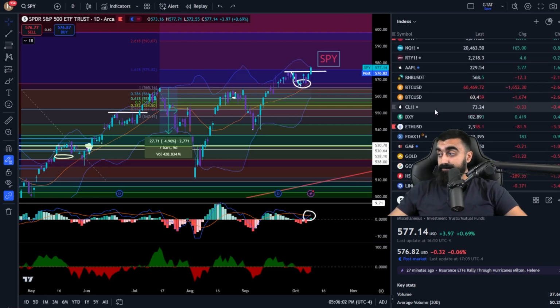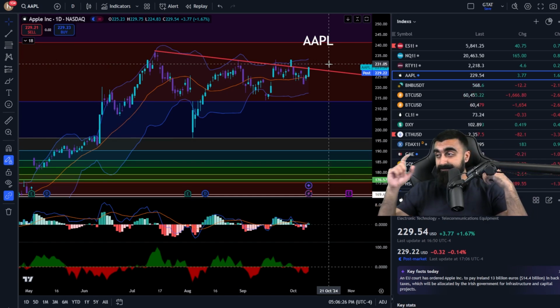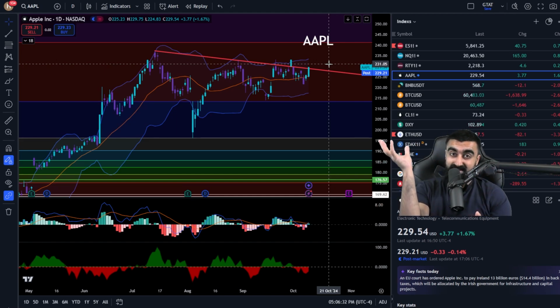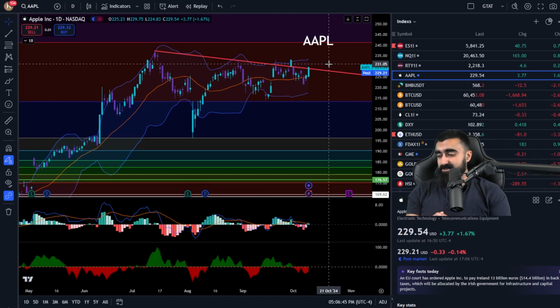Now, Apple was a big winner. We're going to have to see two things tomorrow morning. Which tech stocks are leading and pushing forward? For example, if Apple, Microsoft, Amazon, Meta, Netflix continue to rise, continue to do well, it doesn't matter what NVIDIA and AMD really do unless those are completely red. But if these 5 baskets of stocks don't do well, but AMD and NVIDIA start to do well, then still the overall market can rise. It's just I don't think all of them are going to do exceptional at the same time. So that's the important thing.